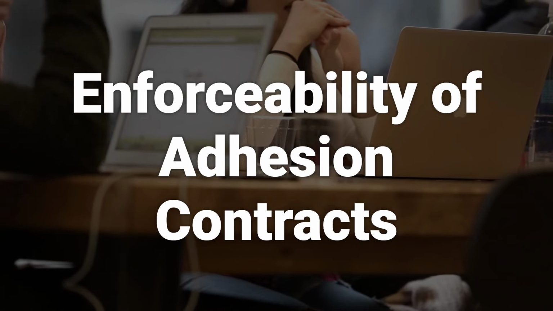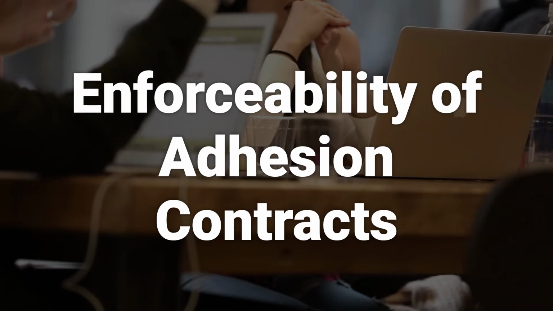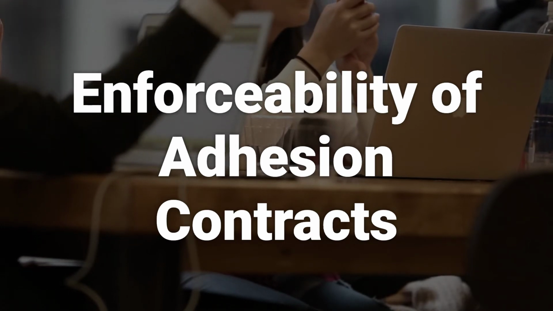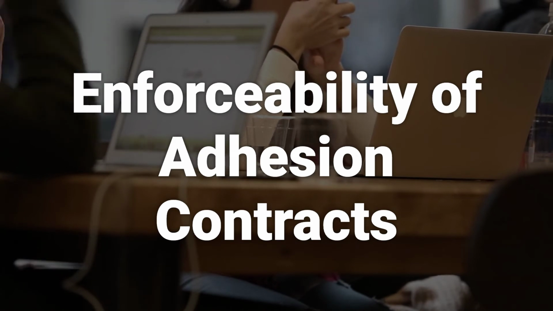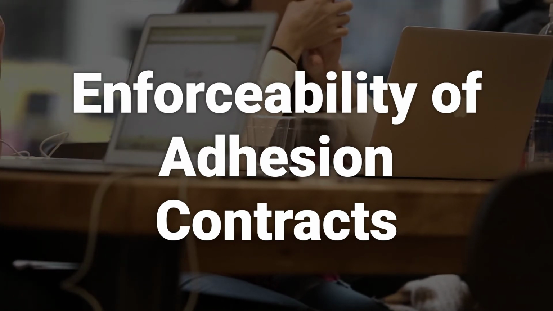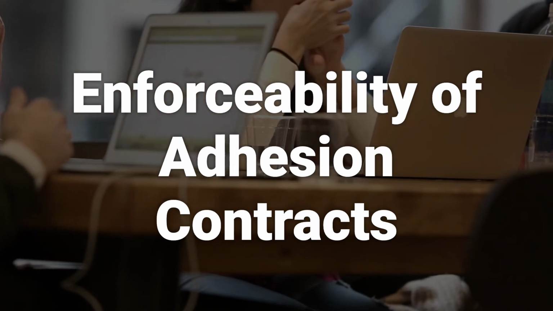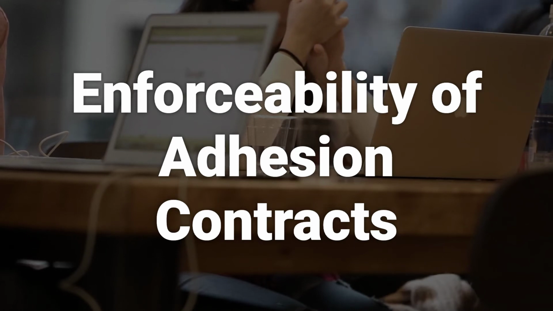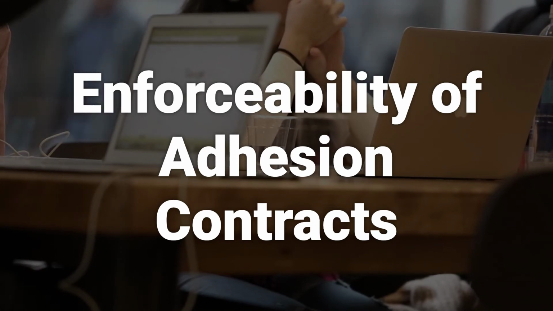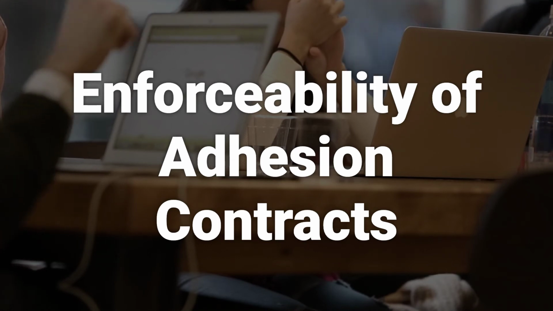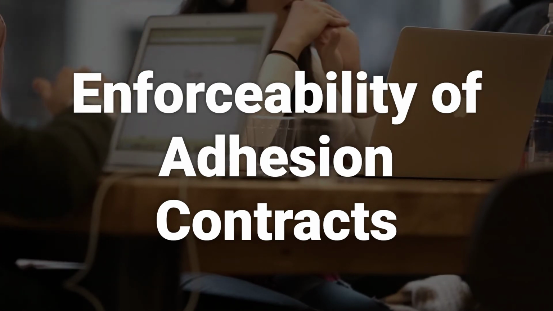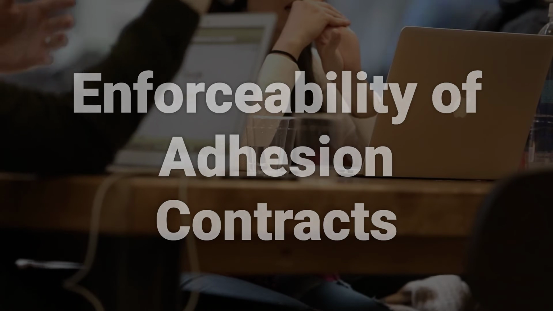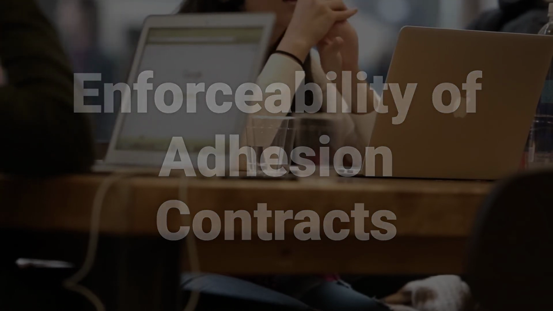For a contract to be treated as an adhesion contract, it must be presented as a take-it-or-leave-it deal. Adhesion contracts are subject to scrutiny that usually comes in one of two forms. 1. Reasonable expectations. Courts have traditionally used the doctrine of reasonable expectations to test whether an adhesion contract is enforceable. Whether a contract is reasonable depends on the prominence of its terms, the purpose of the terms, and the circumstances surrounding acceptance of the contract. 2. Unconscionability. The doctrine of unconscionability has also been used in contract law to challenge certain adhesion contracts. If the contract is exceptionally unfair to the signing party, it can be declared unenforceable in court.